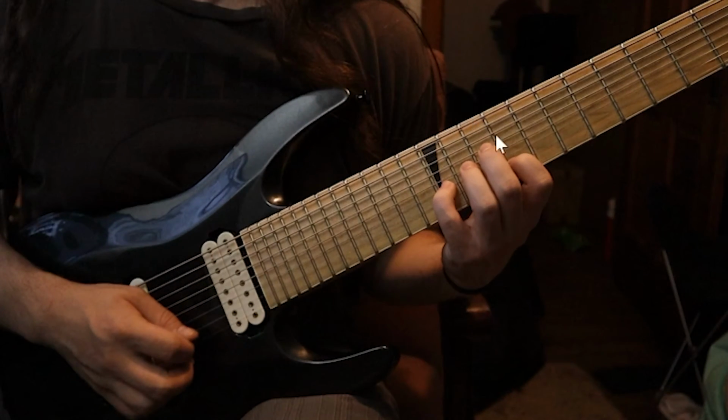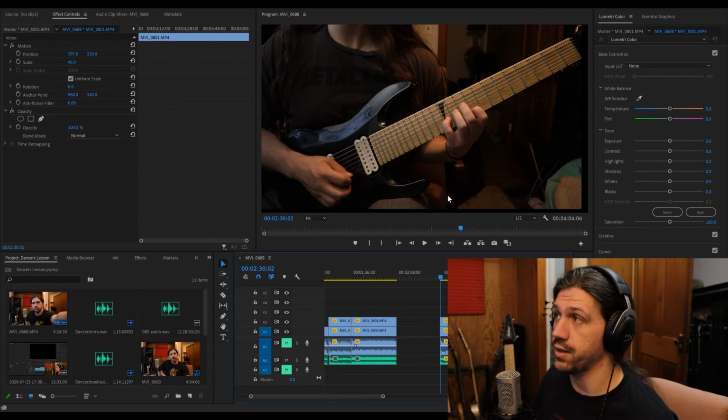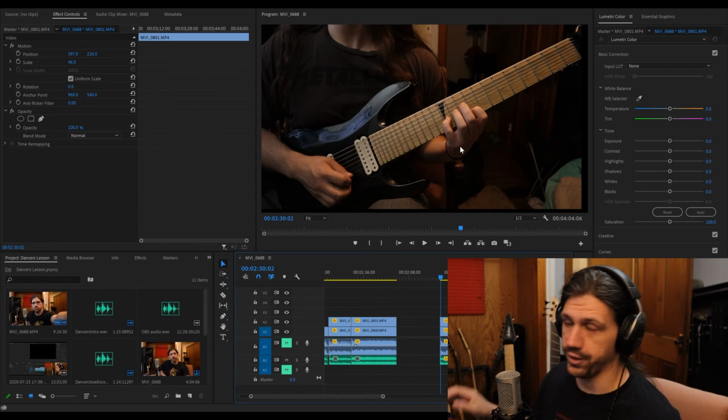It's not that cool. Starting here, we have a very simple chord that we're arpeggiating to start things out. We have a 9th fret on the B string, we have 12th on the G, and an open E string there underneath my first finger. The hardest part about this is keeping that E string clean. It's very easy for your first finger to just lay down a little bit and mute the whole thing.